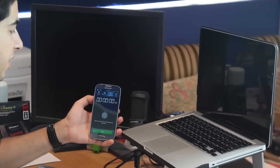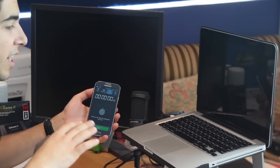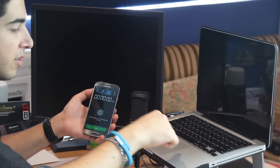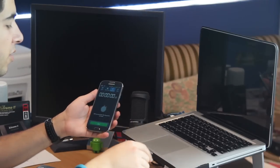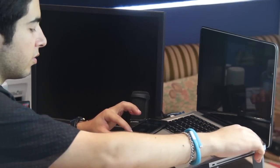Okay, so I got the stopwatch set up here. Now remember, last time I said it used to take about 10 minutes to start up my computer, from the minute I pressed that power button till I had all the apps that I wanted open, running in the background. So I'm going to do this together. 1, 2, 3.